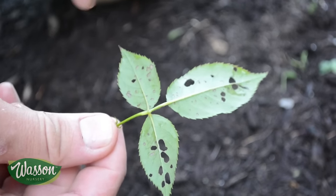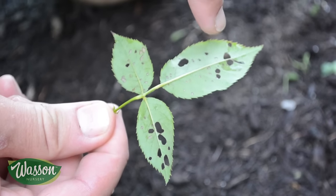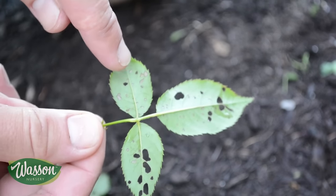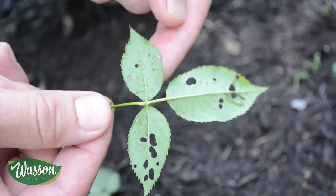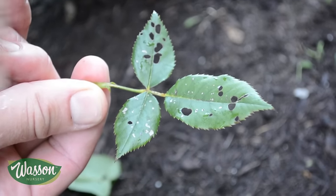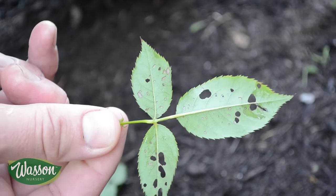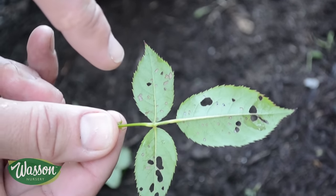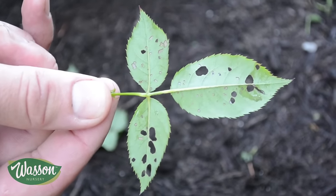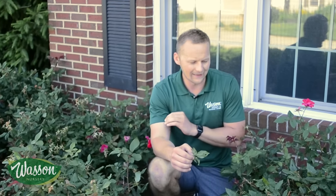There are two stages of this leaf being eaten. There are large holes that are all the way through the leaf, and then there are holes that look like just the bottom layer has been eaten and the film over the top is still there. So it looks like a light brown spot, which some people think is a disease, but it's actually the tiny baby Rose Slugs that can't eat all the way through the leaf yet. Left unchecked, these little guys can actually kill your rose bush — they will eat it until it's completely bare and nothing but a lacy resemblance of what used to be a plant.